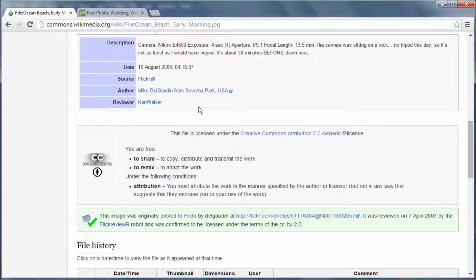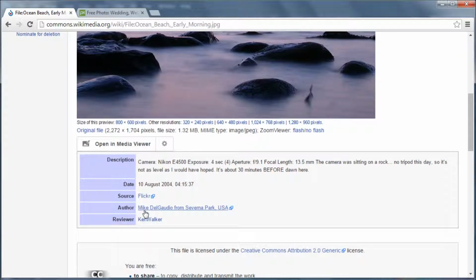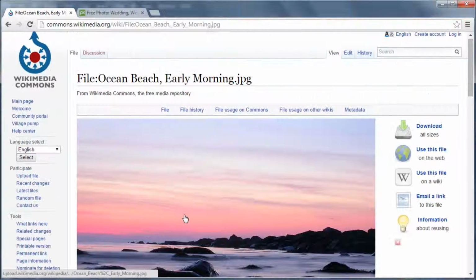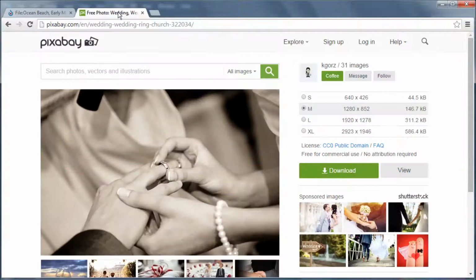But as you can see here, this image, you are free to share and to remix, but I need to give attribution. So here is the author of this image, and I'm giving my proper attribution. I got that image, and then this image here, and it says free for commercial use, no attribution required.